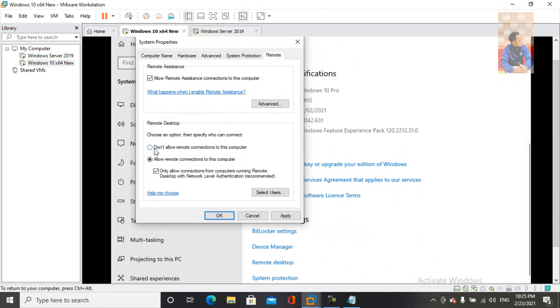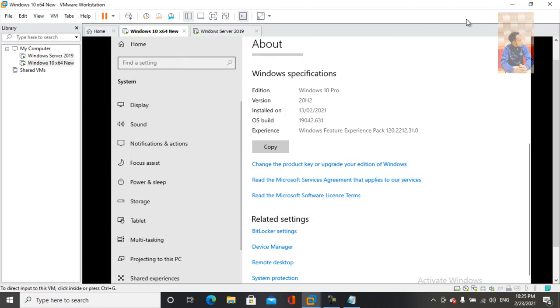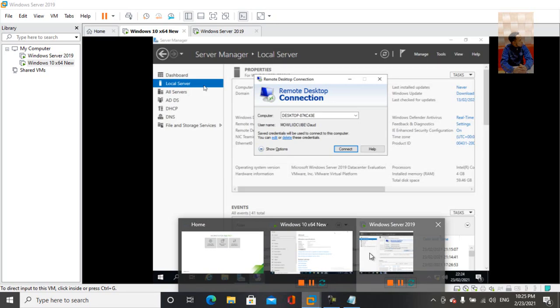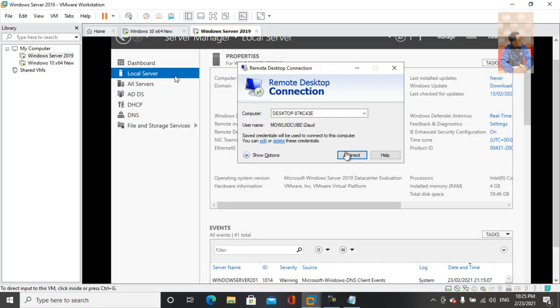It says don't allow remote connections to this computer. We have to allow the computer to be connected. Say Apply. Okay, now we are able to connect from the server to Windows 10.